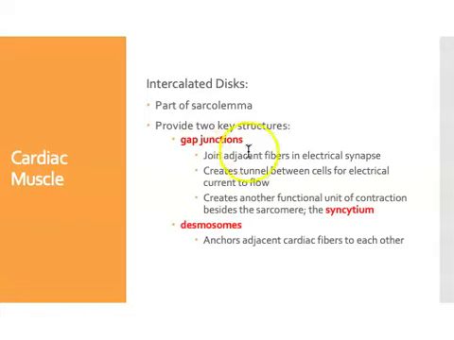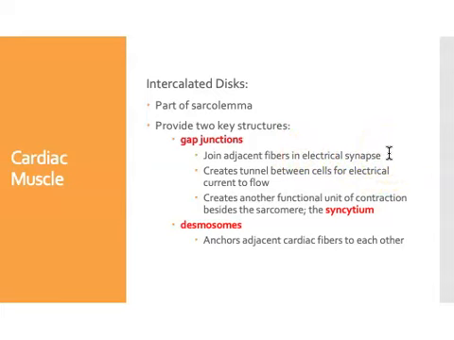So a gap junction is a connection point between two adjacent cells. It's a place where the membrane of two cells is brought together in very close connection. Remember, we said that when you bring two membranes together in cells that are capable of conducting electricity, we call that a synapse. And muscle, like nerve, is able to conduct electricity. So this is a particular type of synapse. This is what we call an electrical synapse.